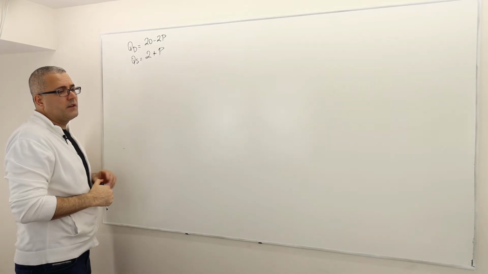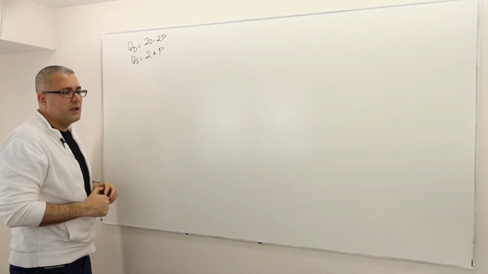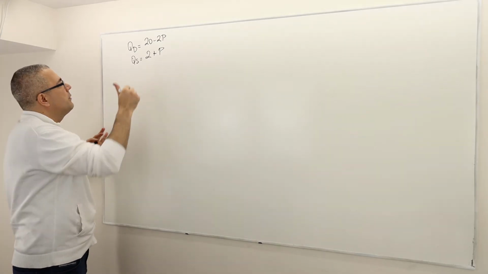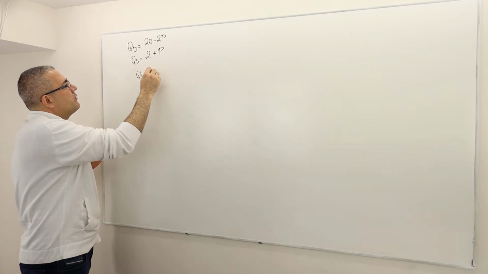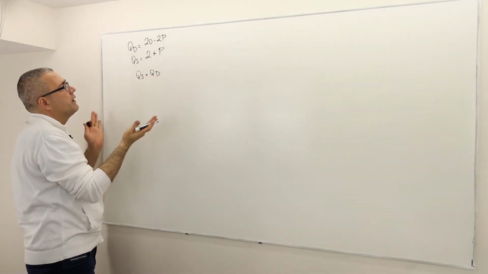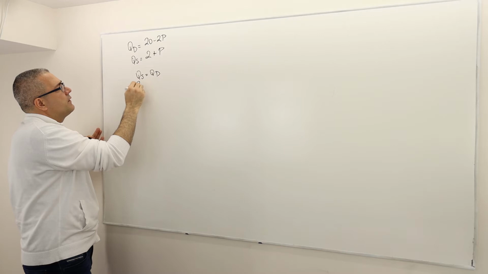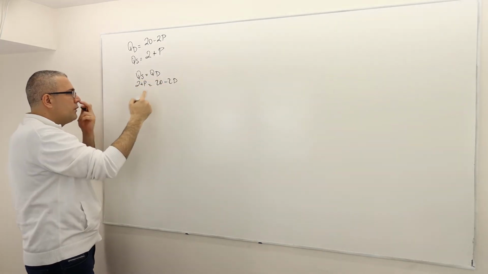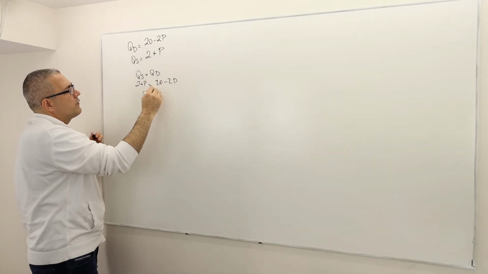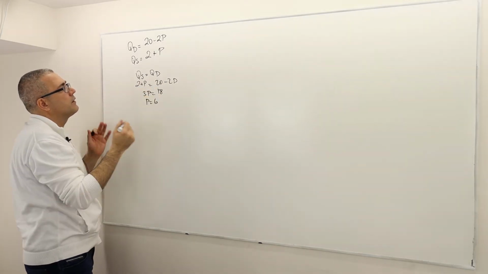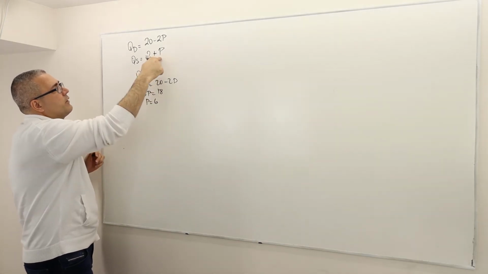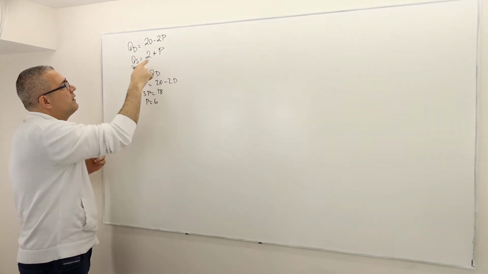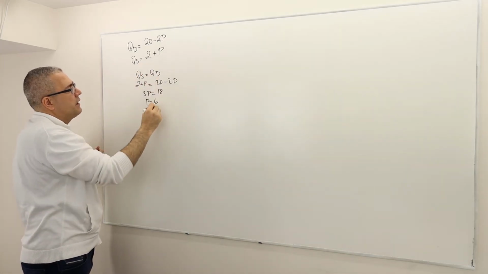All right, so this is the market demand, this is the market supply. Calculate the perfectly competitive equilibrium price and quantity. Well, simple. Equilibrium price and quantity is when the quantity supplied is equal to the quantity demanded, right? So the quantity supplied is 2 plus P. Quantity demanded is 20 minus 2P. So if you solve this, 3P equals 18, P equals 6. Good. Well then, if you plug it back into the supply curve or the demand curve, it doesn't matter because they're going to be equal at that price level, you can find the quantity, which is 8.